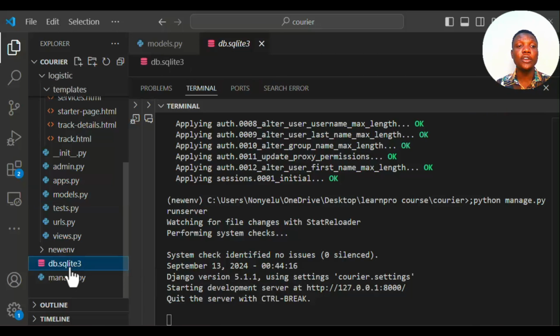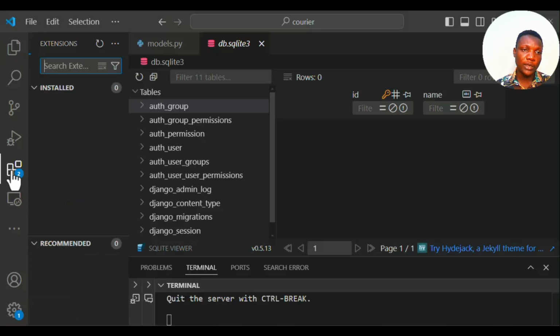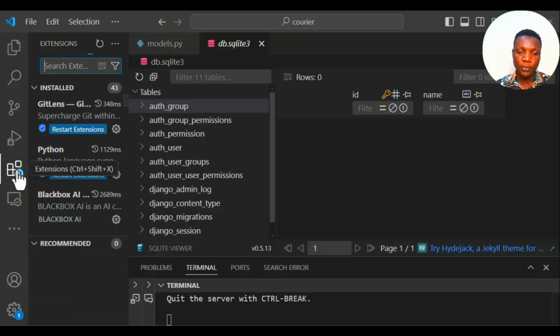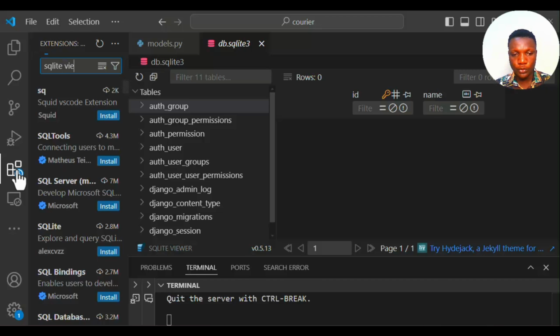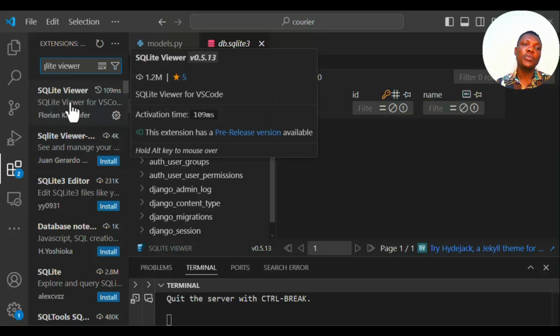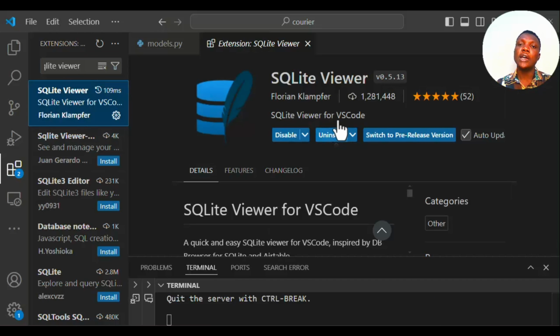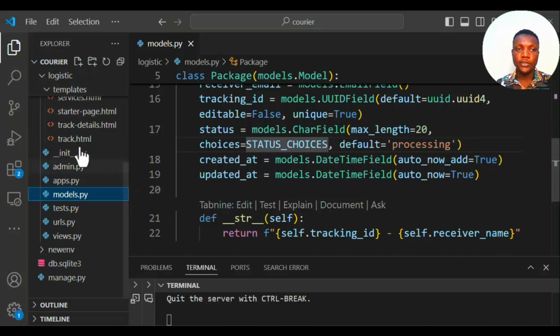And if you look at this db.sqlite, if you click on it, I have an extension that is called SQLite Viewer. So if you want to get SQLite Viewer, you can just go to your extensions tab, click on it, and type SQLite Viewer. That's the extension, and this is it. So you can click on it and click install to install it. Once you install it, you'll be able to view your SQLite. So let's come back.